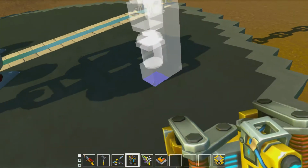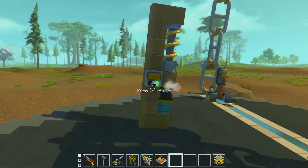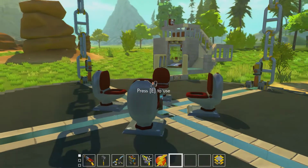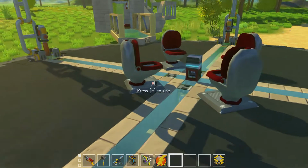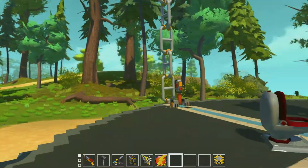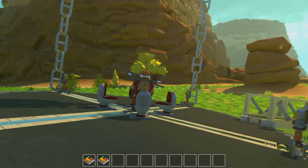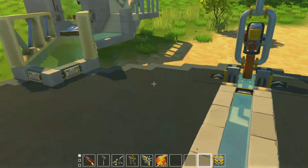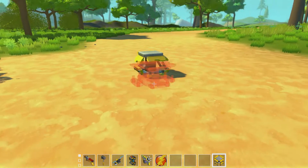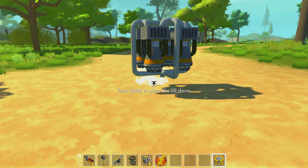So if I slap this on, does it do anything? Okay guys, so I have got the stabilizer right here in the middle. But anyways, it appears that we don't have enough thrust to keep going. We're just too heavy. I'm not quite sure how I'm gonna fix that, unless I just get the booster and make it bigger, maybe?